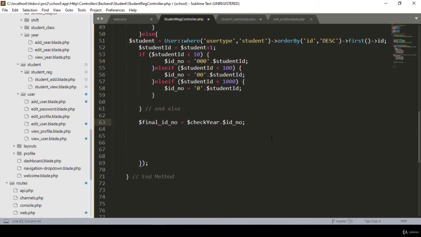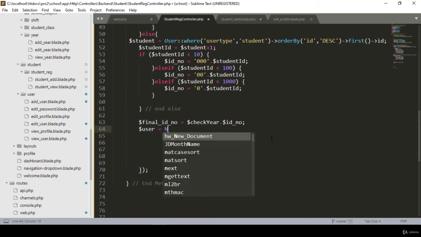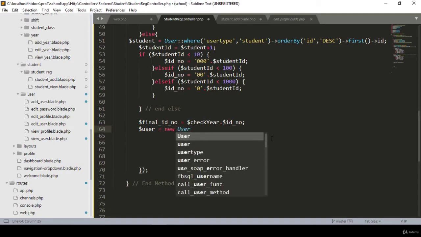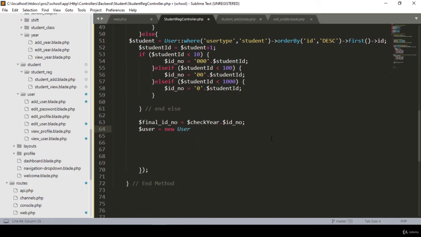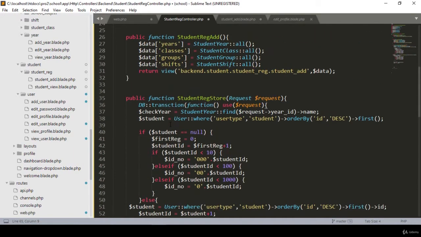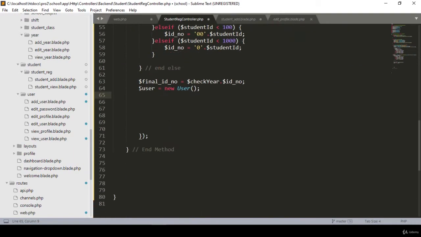After that, first of all I want to add all the data in our user table, right? For this I want to use user, and with this user I want to add an object as new, and then our user table, right? So here I have simply created an object. And after that object, as I told you, we also have to create a random code, right? Here I also want to add that random code, which I have already discussed with you in our user table. Into the user I have already done that work.